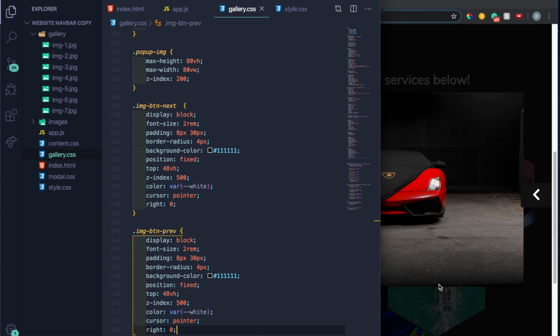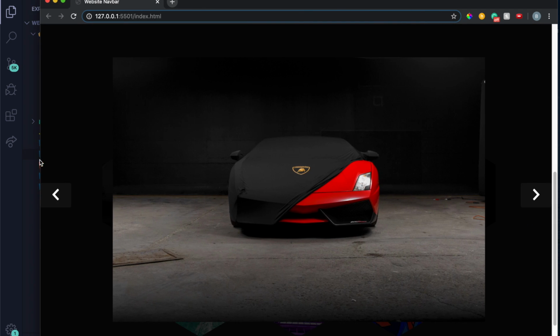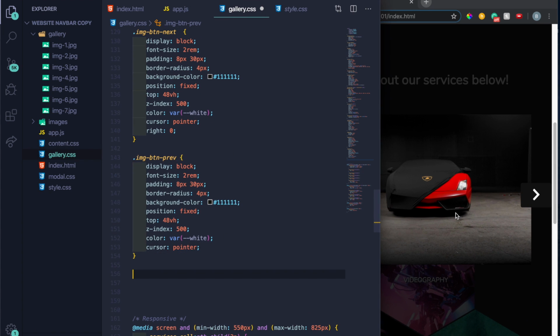Save that. And looks like I need the rights to be removed. Okay, that's why. Yeah. So now we got our arrow images right here. They're nice and chilling. And they don't do anything yet because, well, we haven't added much, but basically they're there. And then let's do the hover effects. Let me do that.